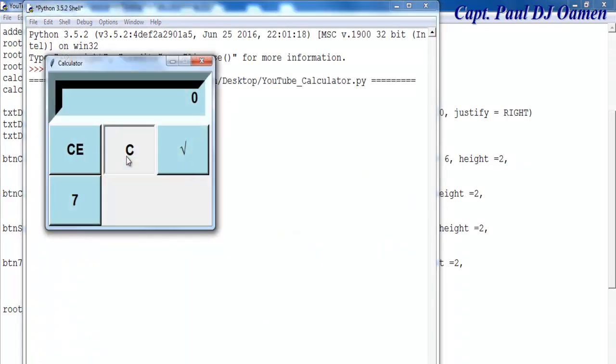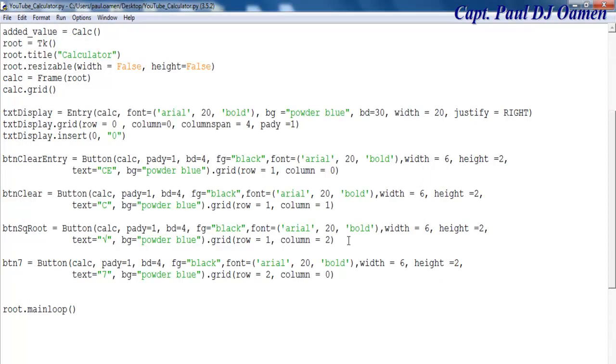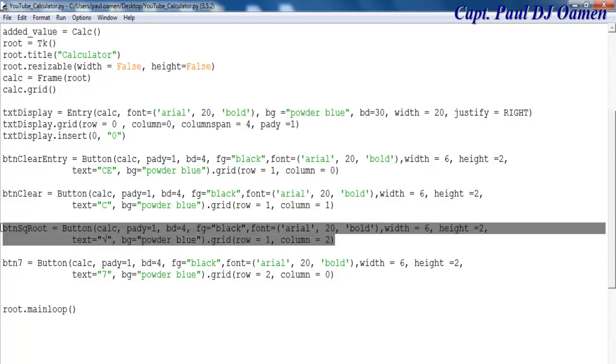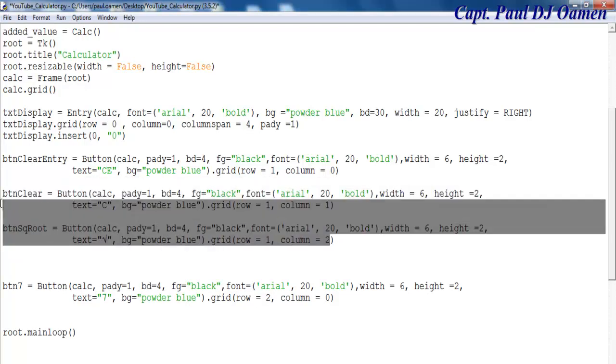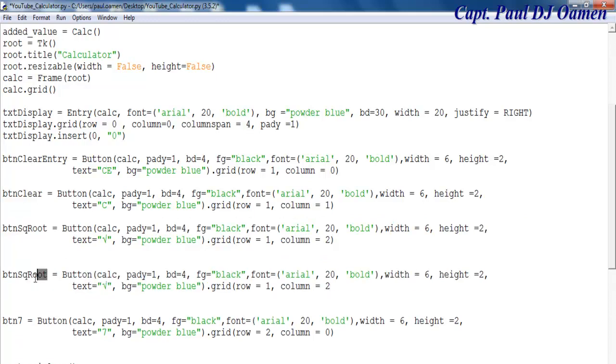You see that, guys? So nothing is happening now. Alright, we need one more button because I want it to be 4 across. So I'm just going to add another one that will be for the plus sign. Let's copy that and paste it right below, and let's change the name to btn add, and the text content on it, I'm going to change that to plus, and the column is 3. So if I save and run, this is what you guys will see.